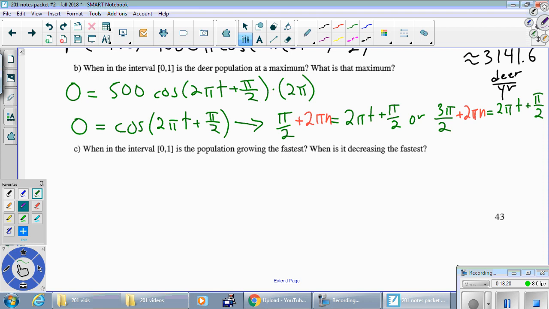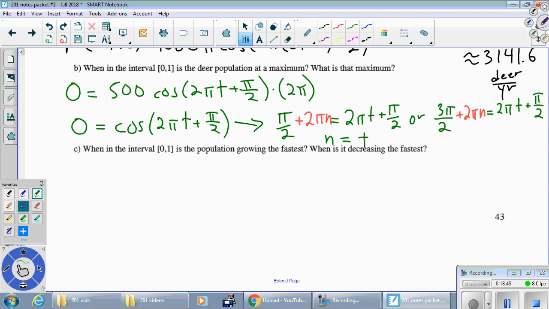Okay, so solving this first equation for t, we're going to subtract the pi over 2. Oh, that's nice. The pi over 2's go away. And then we're going to divide both sides by 2 pi. Actually, that was so nice maybe that we don't even have to bleed into the next one. So this one, I think, you just get t equals n. Any integer will be a solution to that original equation.